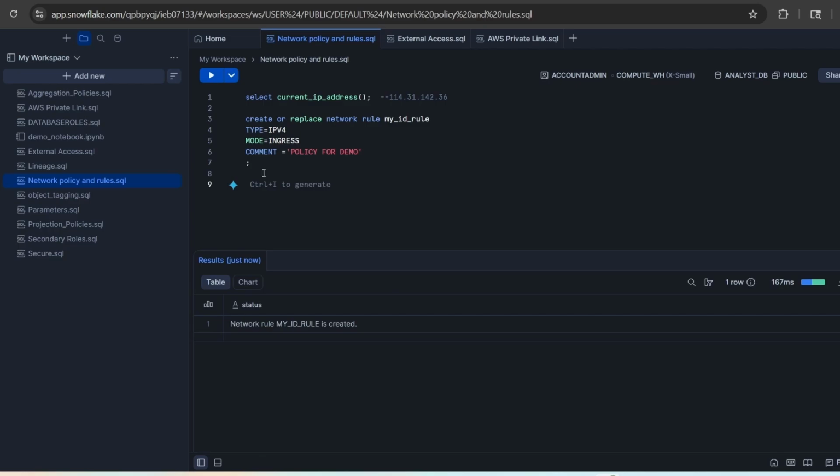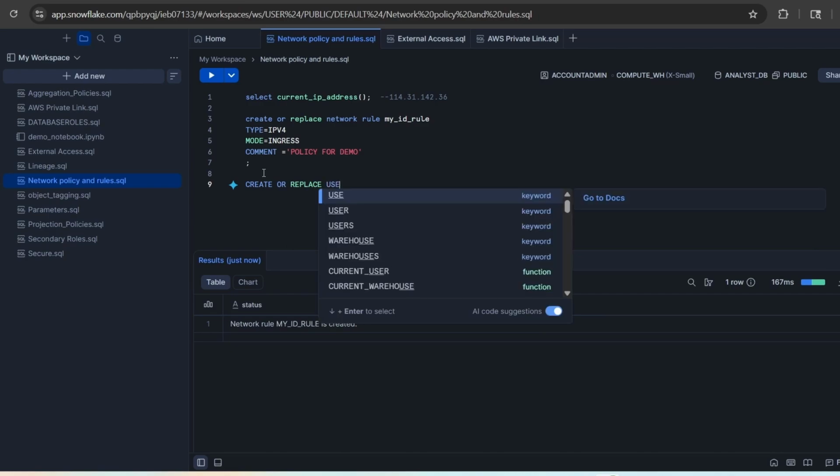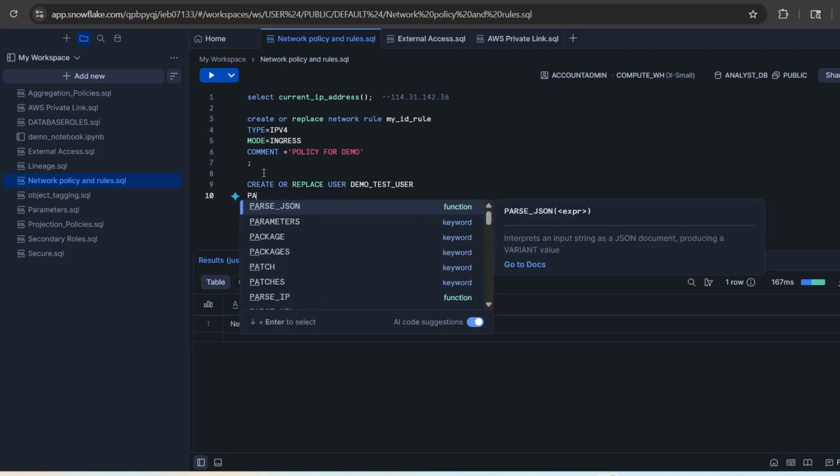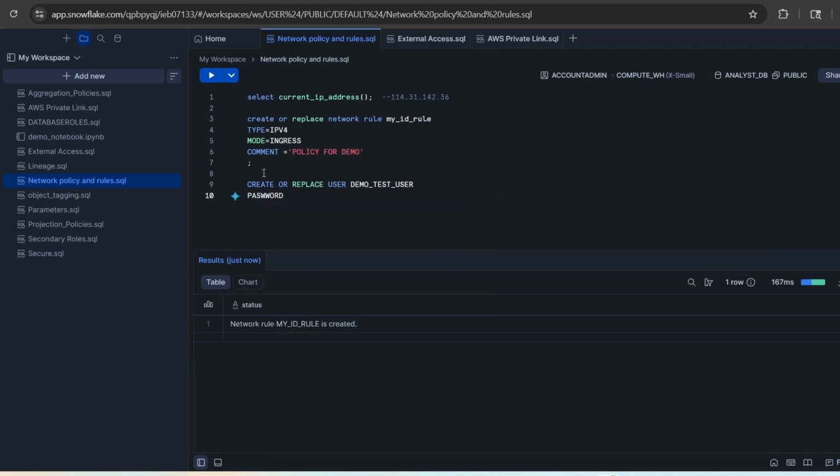It's the time that I also create a user. And I guess you already know how to create a user. For that, I will say create or replace user, and let's say demo test user. And then I will set my password, let's say 1234.